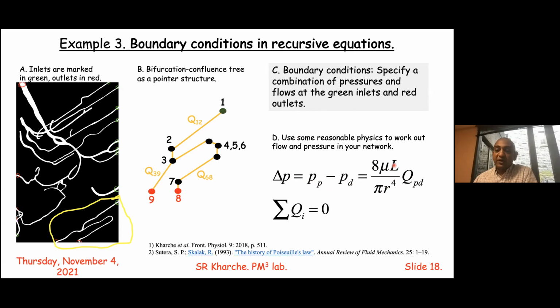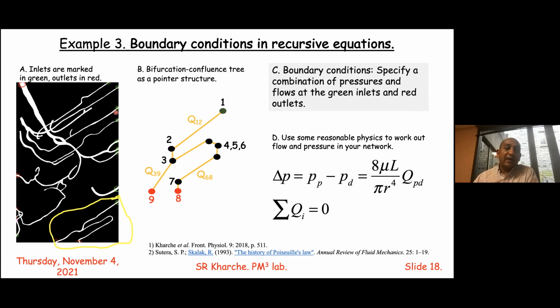The assumption is that the length of the tube is much longer than the radius of the tube, but this is a constant. And this difference, pressure proximal minus pressure distal, is a constant times the flow in said tube. So the flow going from proximal to distal. And the boundary condition at bifurcations is written right at the bottom here. That is, at any node, what comes in must go out.